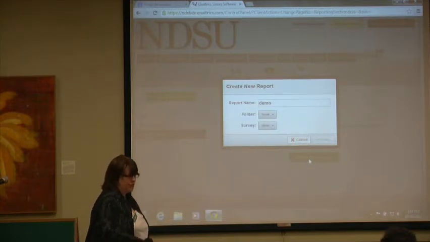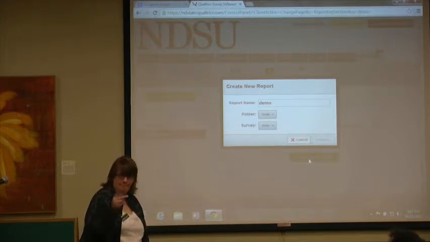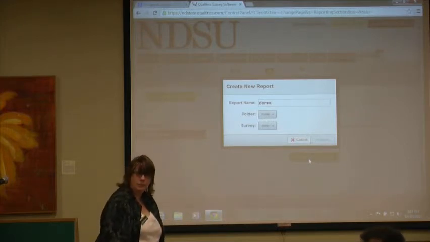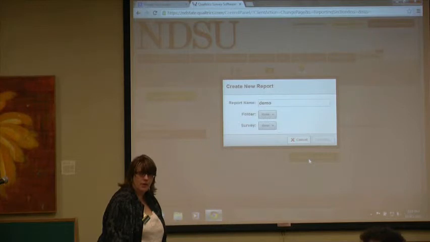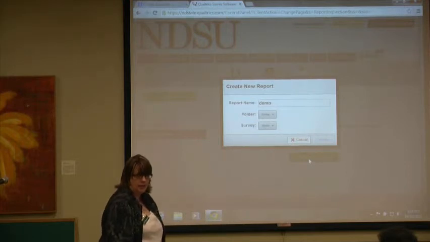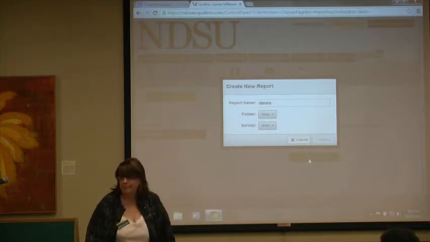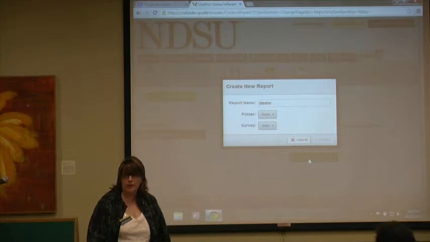While we're waiting for this to create, are there any questions? Are accounts available to everyone, or is it staff, faculty, or are there limitations on who can open an account? It's staff, and faculty, and students. So it's everybody. Is there any limitation in terms of number of surveys, number of emails sent out? No, there is not.